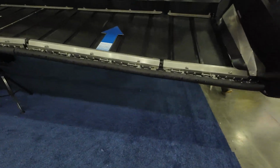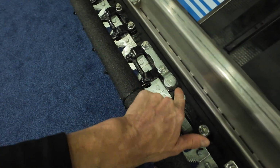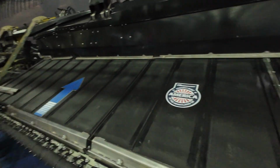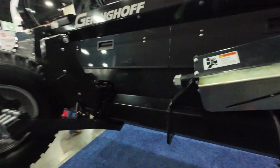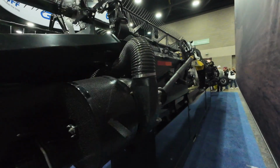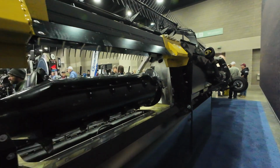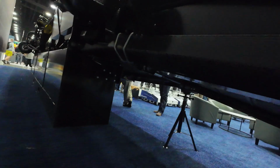Geringhoff flex draper. Now I think they use an SCH cutting system, which was on our Adco head. Yeah, there's a roller. Instead of having the back plates, they put rollers on it. SCH. Now we won't be able to go down there, but it drives from the center. Now it uses wheels, and those are active. I'm not sure on that. Not demoed one. This would be a competitor to our 645 FD and also our FD75. They're known for extreme flex.